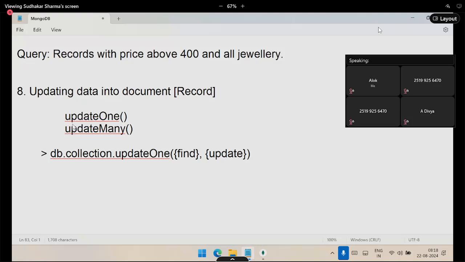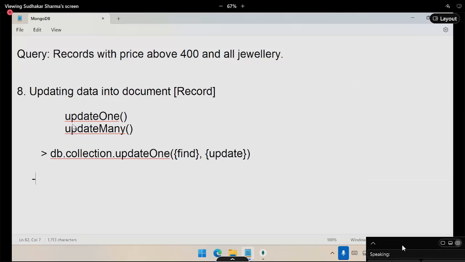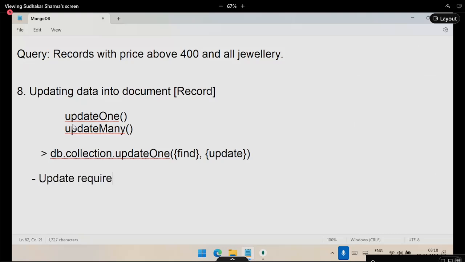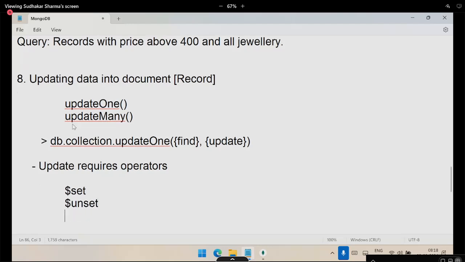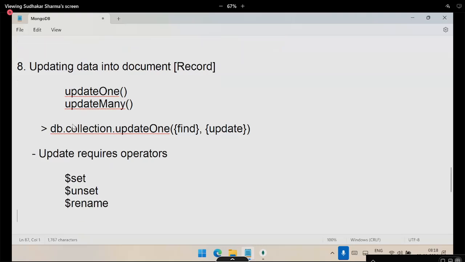And to update, we have operators. Update requires operators. It uses dollar $set, dollar $unset, and dollar $rename. These are used for basic updating.